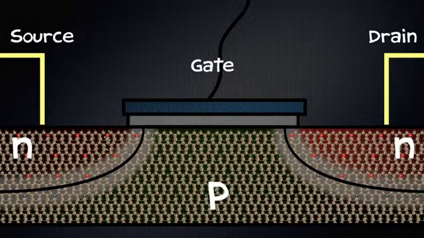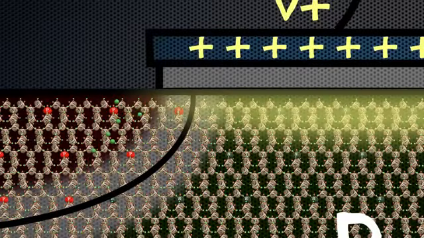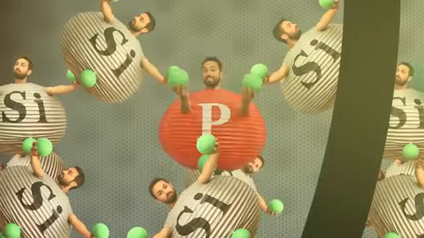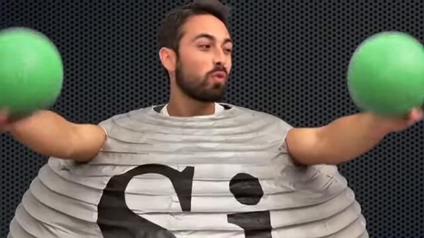To turn it on, you have to apply a small positive voltage to the gate. This attracts the electrons over and overcomes that repulsion from the depletion layer. It actually shrinks the depletion layer so that electrons can move through and form a conducting channel. So the transistor is now on. It's in the 1 state. This is remarkable.